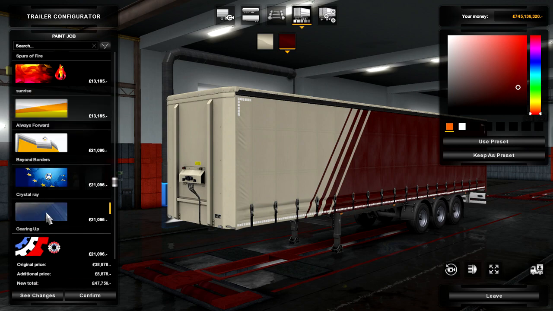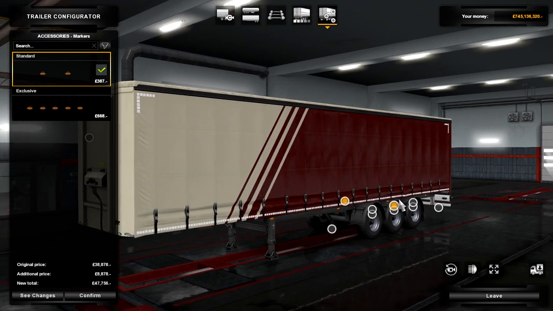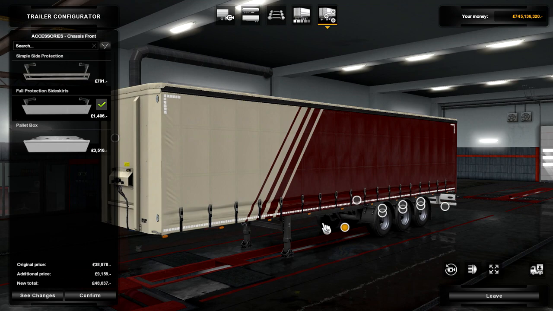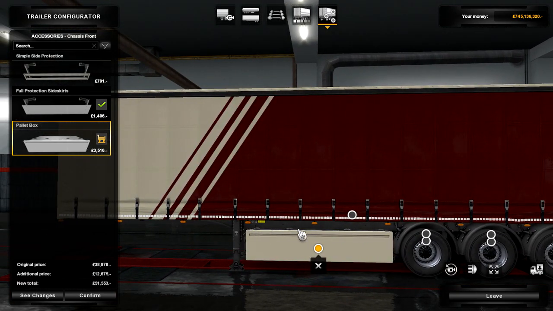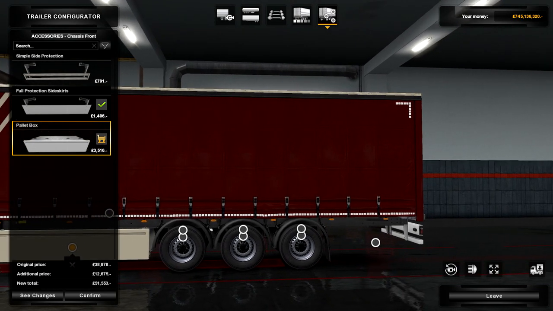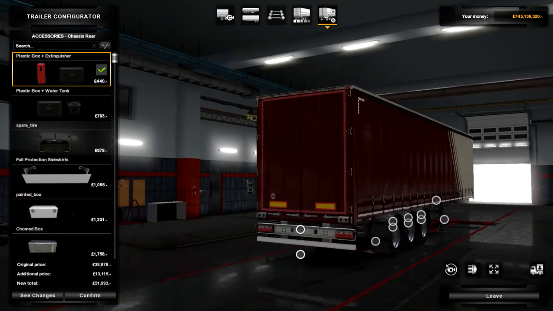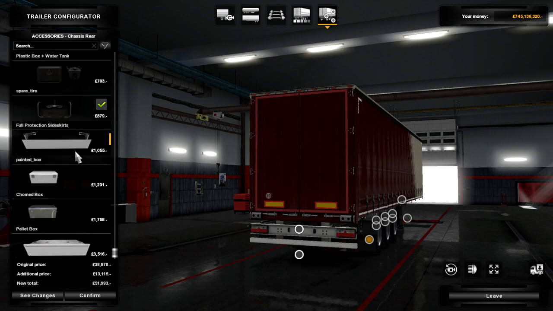But yeah, like I said, we will have to try and get some custom skins in as well. And then you've got the customizations here as well. So you can have standard, or we can have a lot more light, which is cool. Ah, no way. I like the palette box actually. I like that. And that's pretty cool. And then we have the standard, change the wheels if you want to. And then you can put what you want on here. Now we definitely need a fire extinguisher. That kind of goes without saying. We'll come back to the lights in a moment. And on this side we'll have a painted box on there, shall we? Do that.